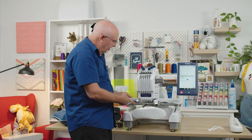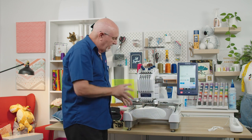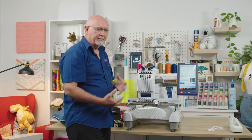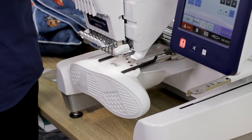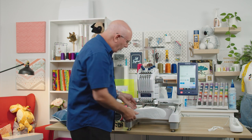Okay, so there we have it. That's quickly stitched out those initials. Let me stop that machine from making that noise. It was really simple. It was just a little bit of messing around to get the right position on a difficult object like this, but you can do it. And I'm sure if you looked around your home, you'll have loads and loads of items that you've wondered in the past, oh man, how would I hoop that? Well, this robot frame would probably solve the problem.